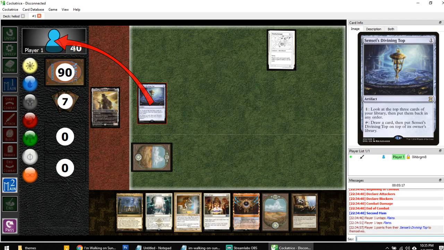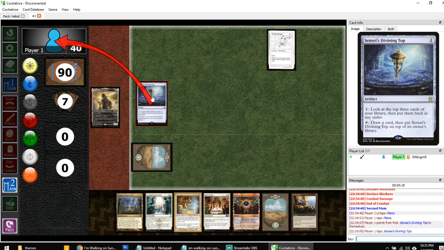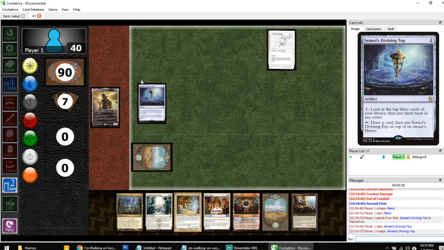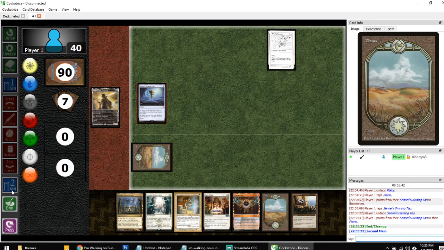And also if you tap Top and point at yourself, then people know, oh, he's about to draw. And now I know why. I don't have to worry about it. Or, you know, maybe they have a response to you tapping it to try to draw. Regardless, you can press Control R to clear the arrows, because sometimes they get a little messy. Moving phases will also get rid of the arrows.